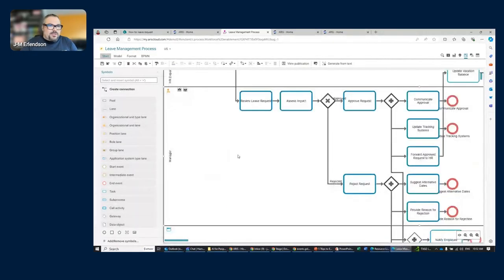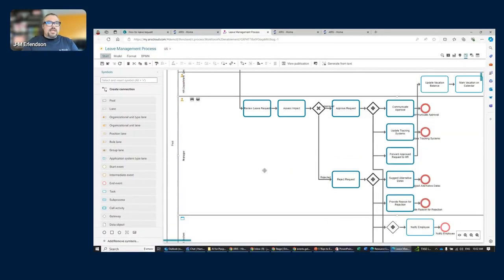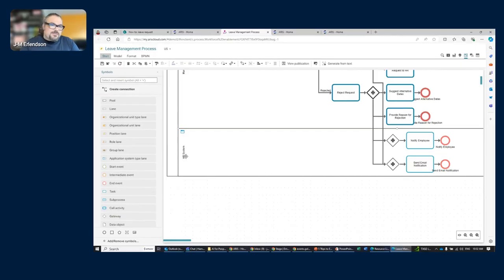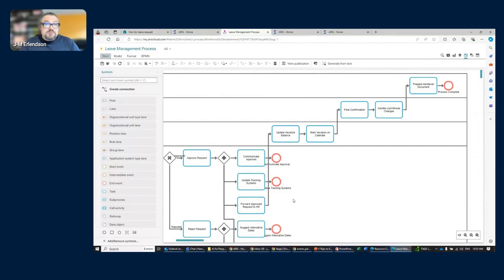Now, it could be correct, or I might want to change some things about it. Maybe this is not correctly named. I can harmonize it with my enterprise workforce listing, my organizational structure. That's fine. I can have shared services or applications, like an HR system, and replace that with whatever my actual HR system is. Great. But look at how fast it was to generate this nice model that sometimes would have taken you hours to make yourself. Maybe this isn't entirely right, but that's fine. Once again, it gives us a starting point for discussion.